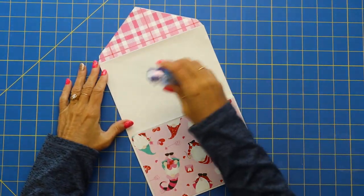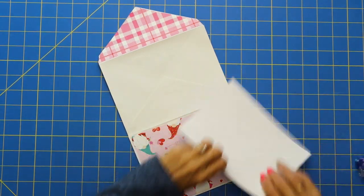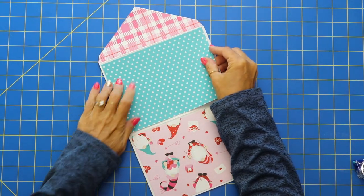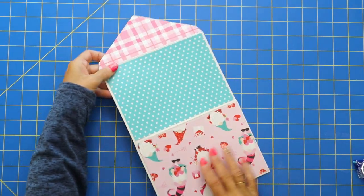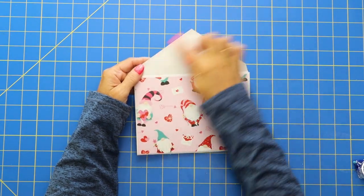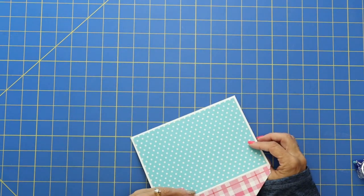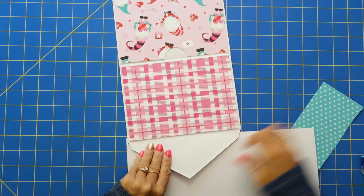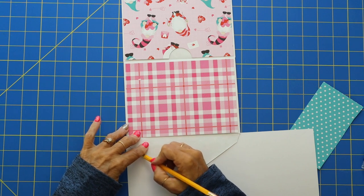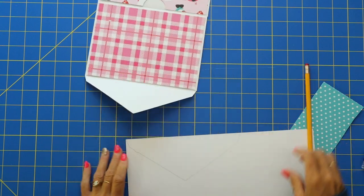Okay, I'm gonna flip it over, add some paper onto the back. And our cute little folio is covered. Now just remember, once again, you can add a piece right here if you would like. And I think I actually will, because I really like that teal paper. Once again, I'm just going to trace my envelope lip. Is it the lip or the flap? It's one of those.